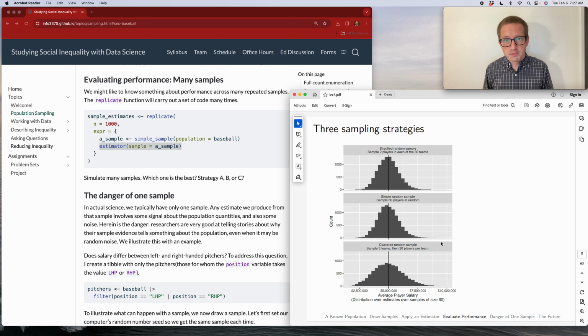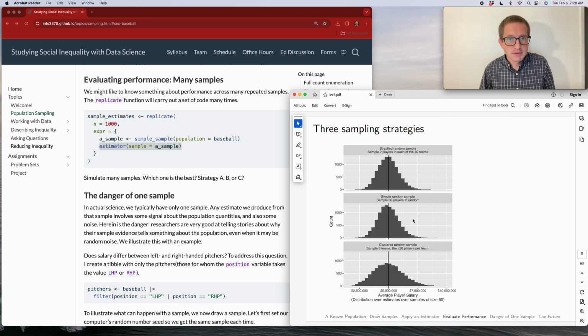So here the most notable result is that the clustered sample is much more variable than the other 2 sampling strategies. This is because if you happen to get a sample that has the New York Mets and the New York Yankees and the LA Dodgers, then you're going to estimate a really high estimate. And that would almost never happen by random chance if you took a simple random sample. The stratified sample has some advantages over simple random sampling, especially because teams are so different in their average pay and their variance of pay. But in this case, it doesn't make a huge difference because those are 2 similar distributions.